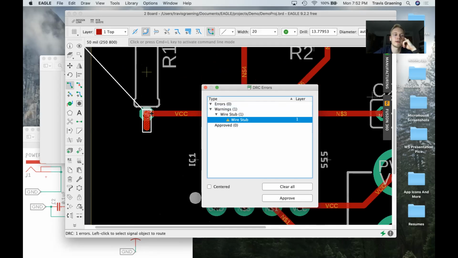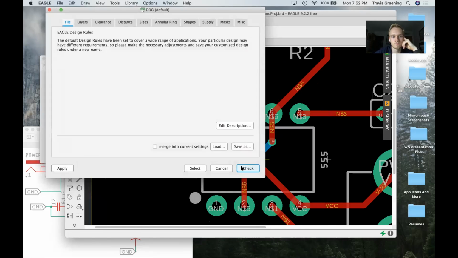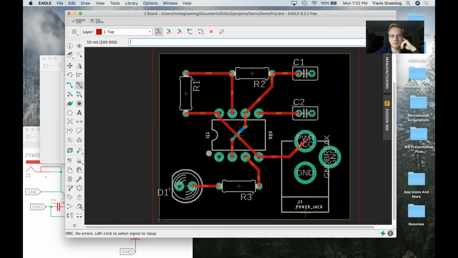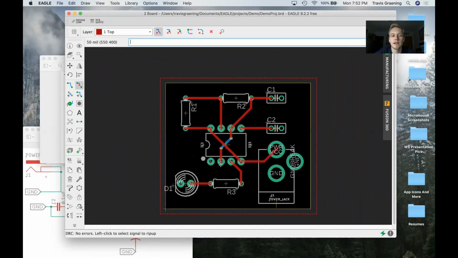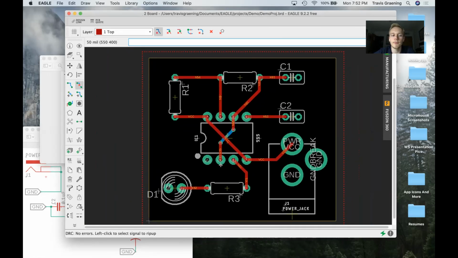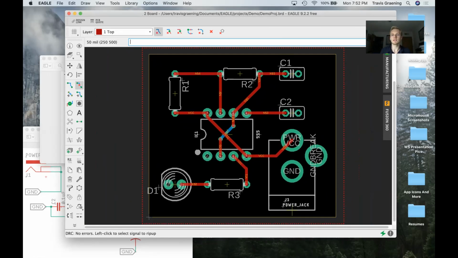Now, how we get rid of a wire stub error, I think you can imagine, is using that rip up button that we talked about before. So we're just going to click rip up on it. Now we can run our DRC again, and voila, we have 0 errors. So after you've finished creating and routing your circuit like this, you always want to run the DRC to make sure that you didn't make any errors, as we've done here. If anybody has any questions, feel free to go ahead and ask them now. I think we're done with the main tutorial part of it.